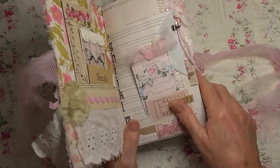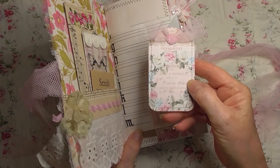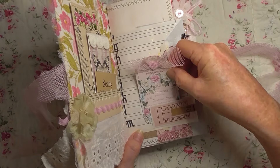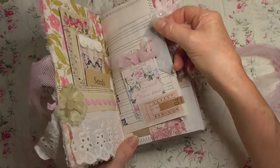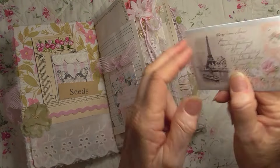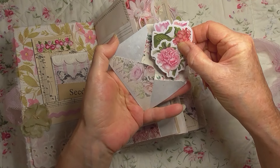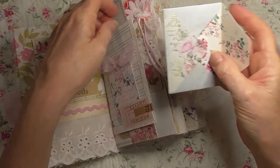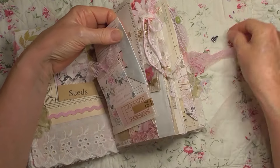There are two signatures in this journal from one of the collections — they're too good not to use, they're just lovely. And then the little tickets and things like that you'll see throughout. I did splatter some of the pages with the gold paint as well, because a lot of these ephemera pieces have little gold splats on them and I thought it would tie it all in. In this little envelope I have put some lovely flower stickers that can be used throughout the journal. This little envelope was part of one of the collections, and that just folds around like that and clips on.